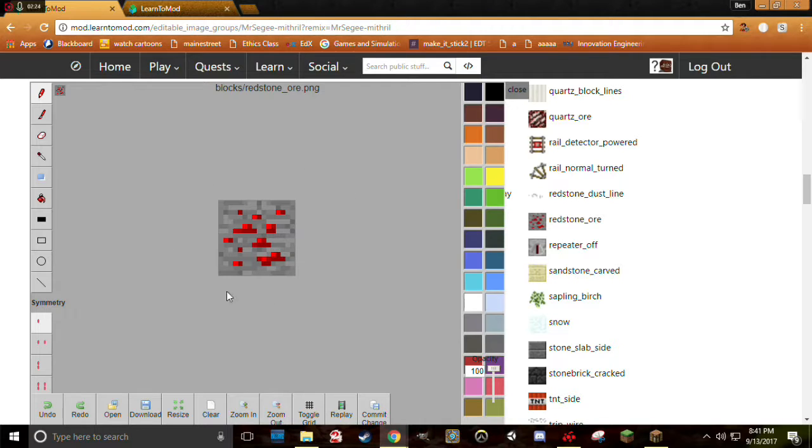Here, we can change the sprite however we want. We could draw a nice big smiley face if we wanted to. If you make a mistake, just click Undo to swap it back. I like the way that Redstone looks, and I just want it to be white and silver instead of red, so I'm just going to change around some of the colors. There's lots of tools to use, so be sure to experiment and try them all out.